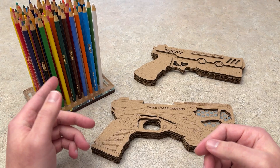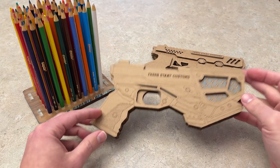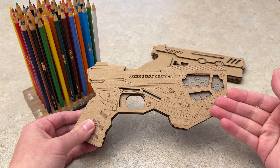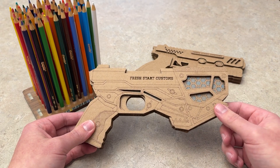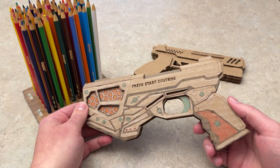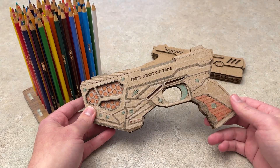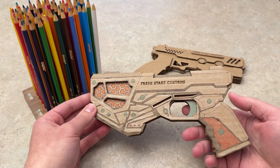Now that we have our color pencils and both of our prototypes printed off in cardboard, let me explain why this is the best material to do this on. The reason is you can get a color scheme going. I ended up going with a light blue color scheme after I first tried another color scheme just to get an idea of what it looked like finished. I was going for an idea of showing the wood or the MDF material as part of this cosplay prop.